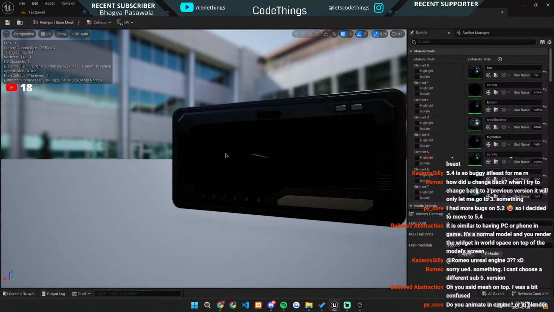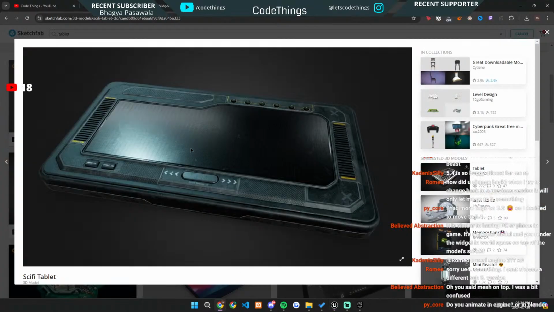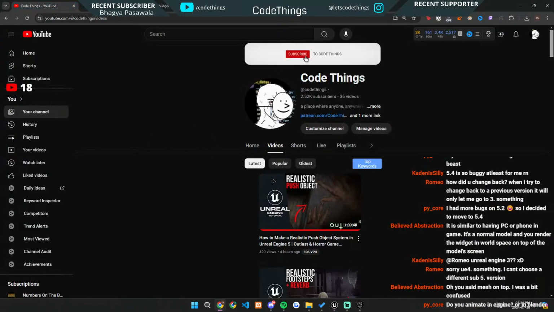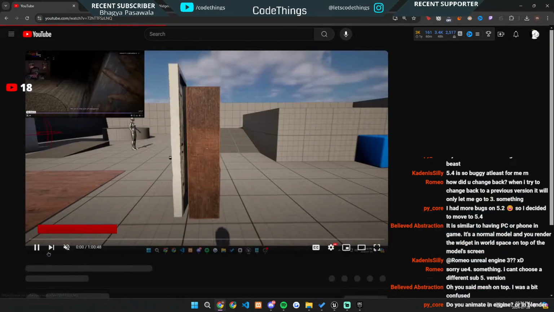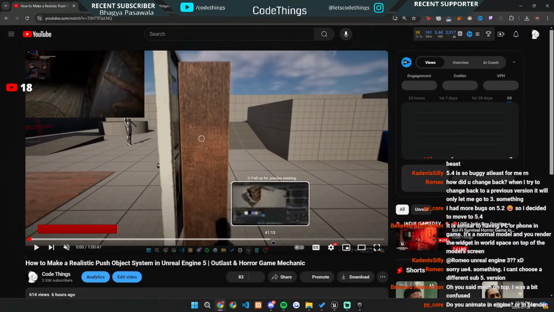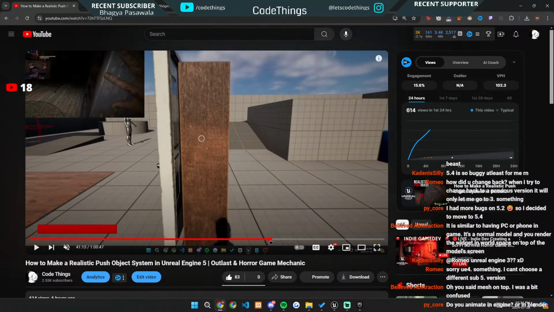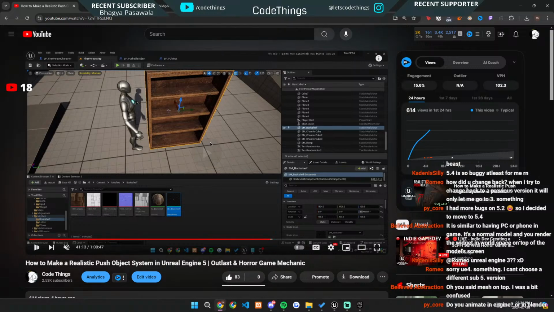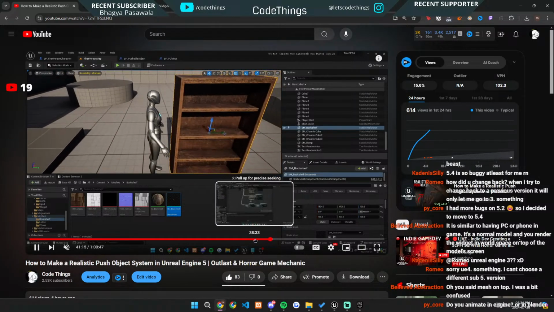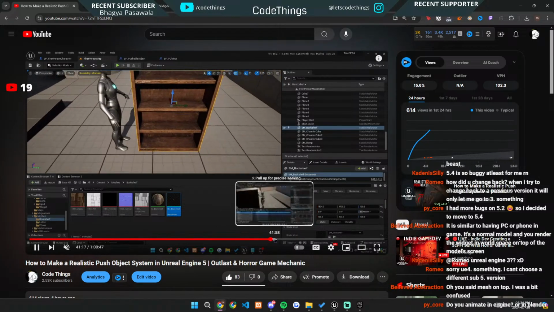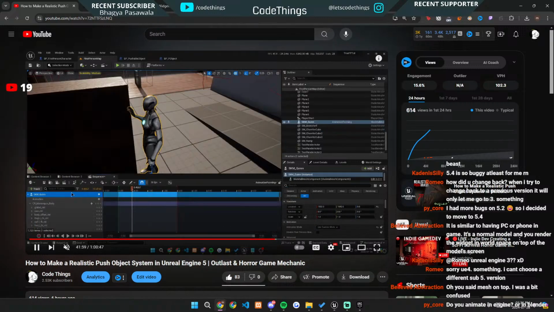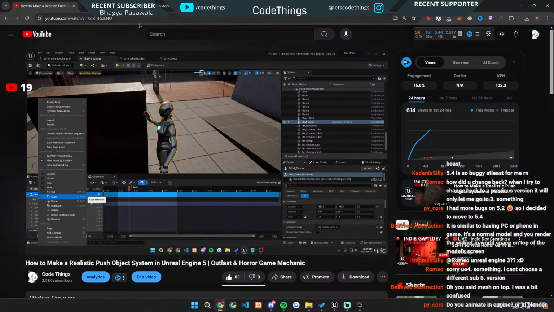Do you animate in engine or Blender? I animate all in the engine. Like when I do my animations, if you see, for example, with my latest video right here, the animation for this is all in the actual engine right here. It takes time, but I just create the animation in the actual engine with keyframes and everything like that. With the actual rig, because the rigging makes it really easy. So I just do it there. It's a little bit easier that way.